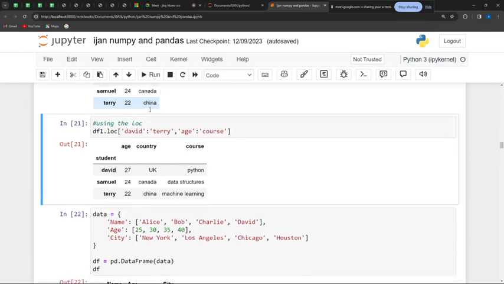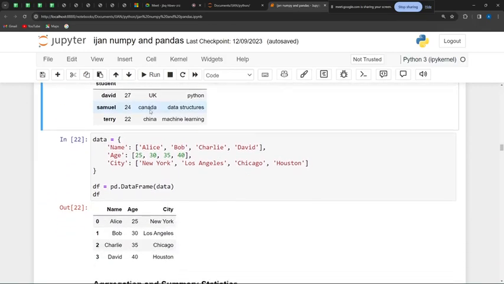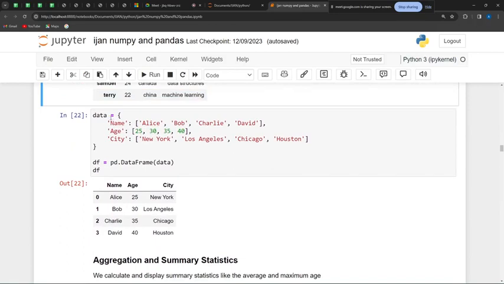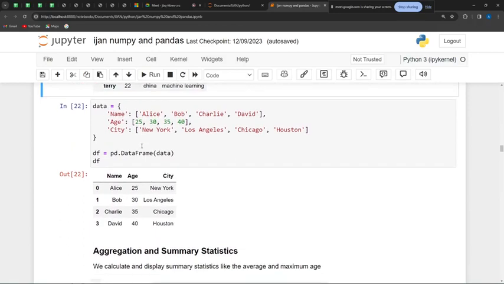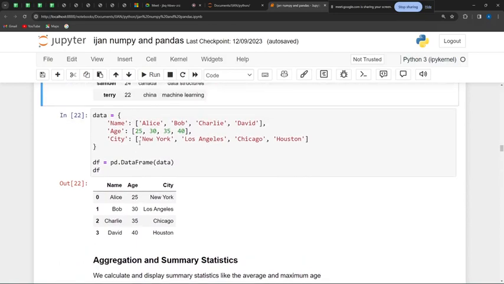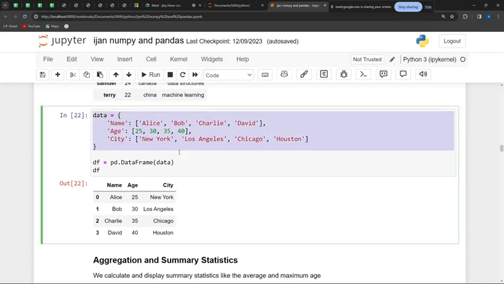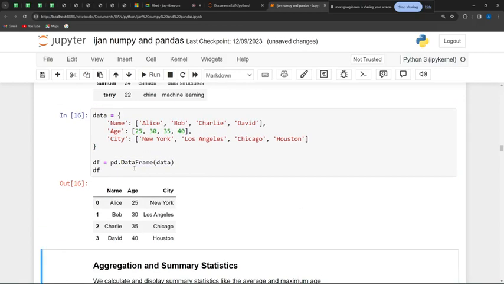So we move to the next one. We have another table. The name of the data frame here is data, and we have to convert the data frame to a table. Hope you remember we convert data frames to table. We use our pandas function pd.DataFrame. So I don't need to be explaining that again. I have this data frame, and I can use this function to convert it to a table, and I've done that.